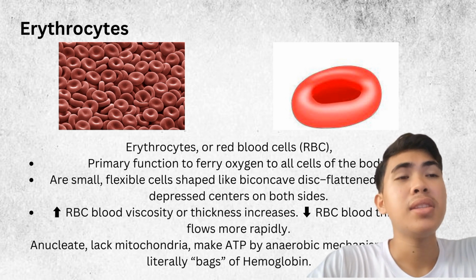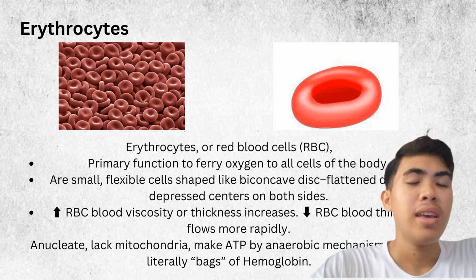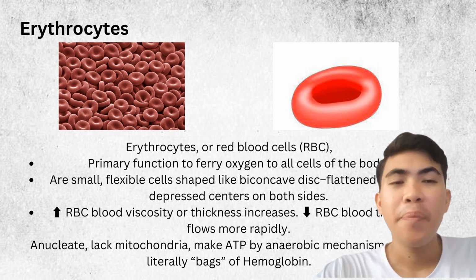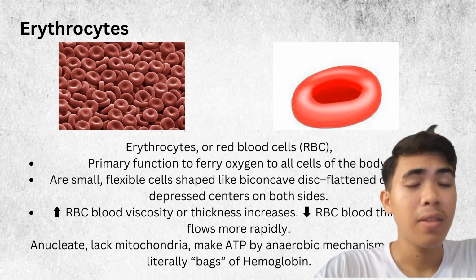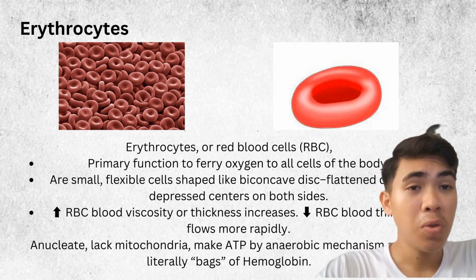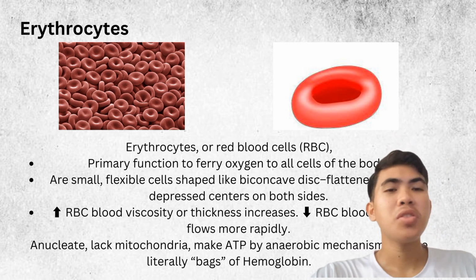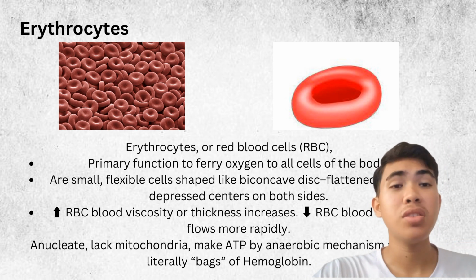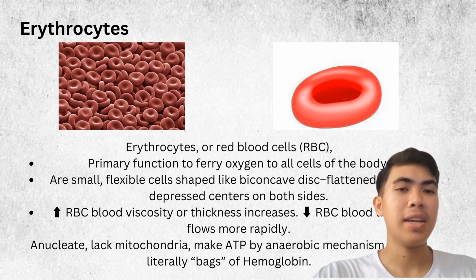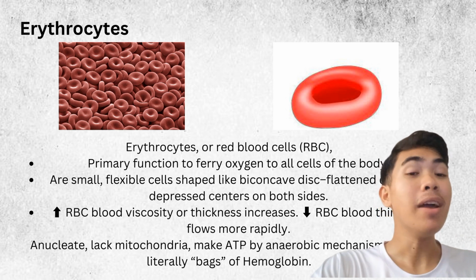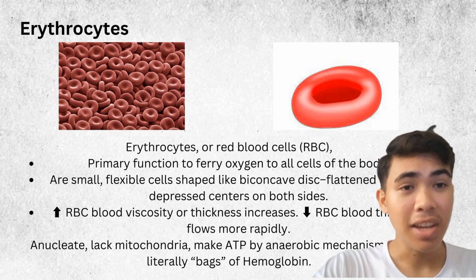Now one of the characteristics of erythrocytes is that they are anucleate, which means to say they have no nucleus. They also lack mitochondria. Now, during the previous discussion regarding the cell, mitochondria, as we all know, is a supplier of ATP. Now, what makes erythrocytes suitable to carry oxygen to different cells is that if erythrocytes had mitochondria, the mitochondria itself would then consume the oxygen that the hemoglobin or the erythrocyte is carrying.